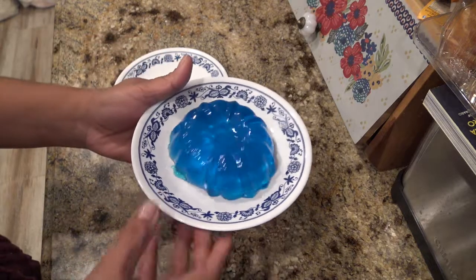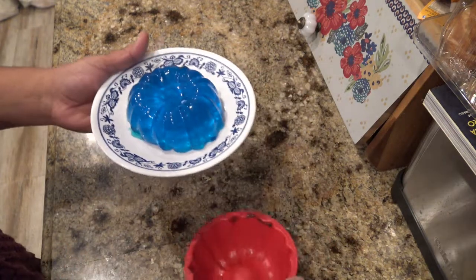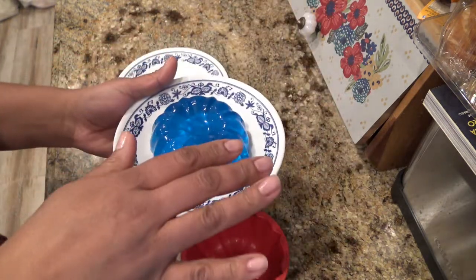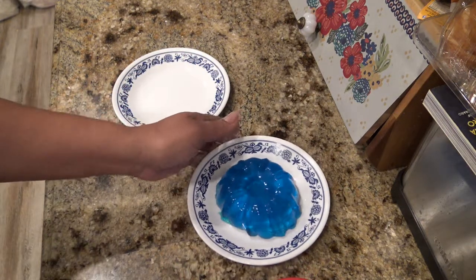This is too funny. Okay, so I'd be more careful next time because I was thinking it's not gonna come out at all, so I was ready to just put this down, put my plate, flip it over, and you know what I'm saying, so it's nice and, that is too cute. Let me grab the other one and see if it's ready.